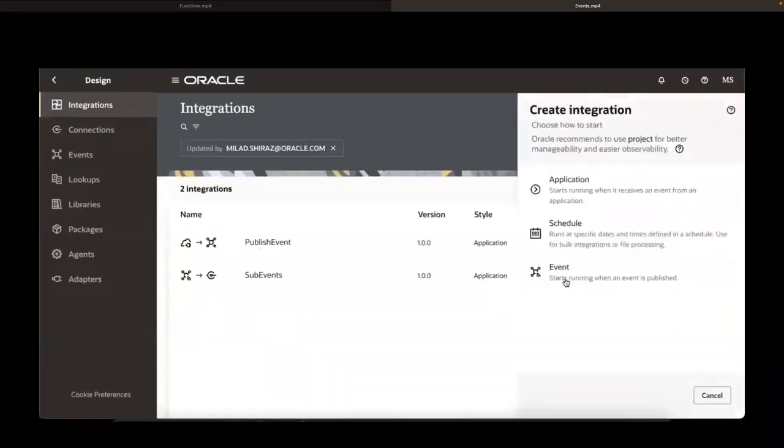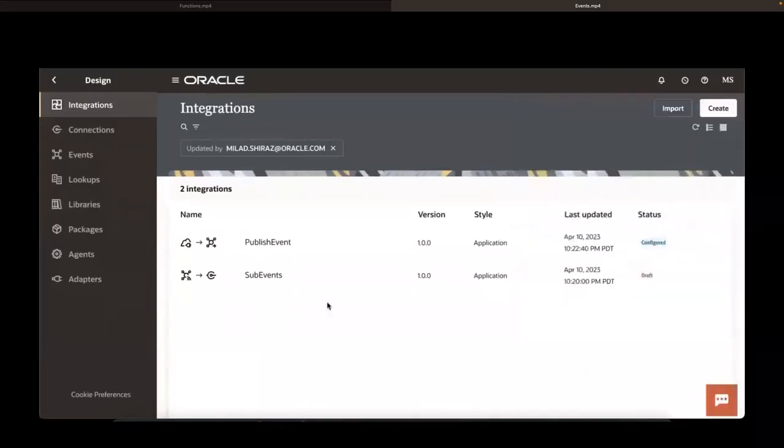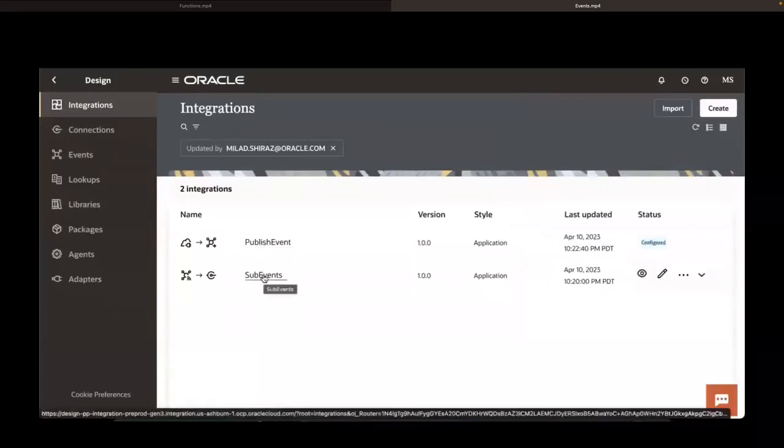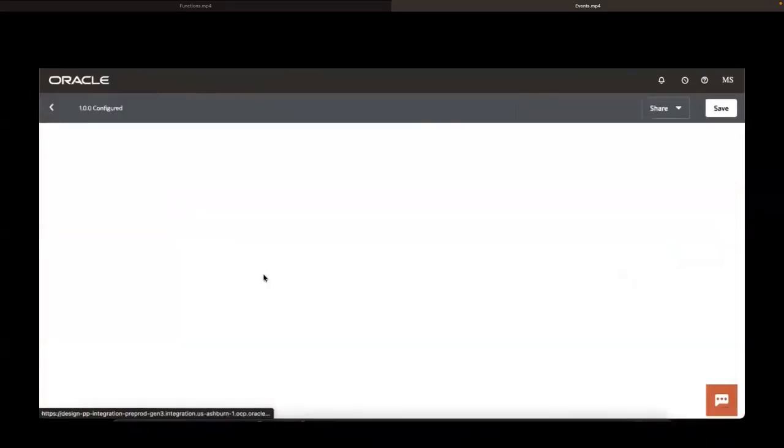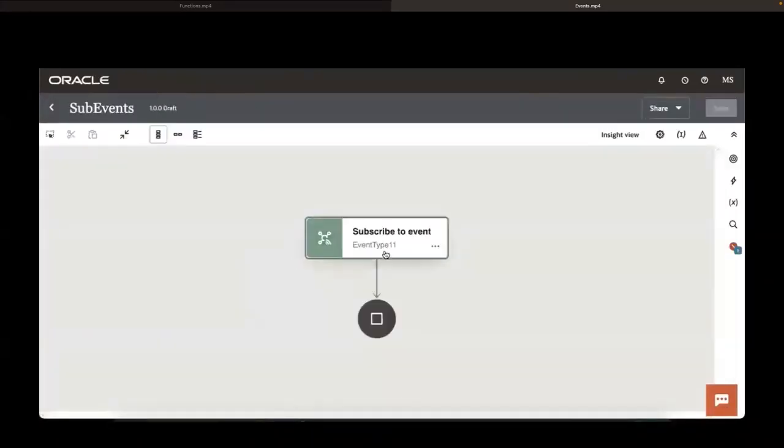We have a new event driven orchestration. So these listen for an event, and when the event arrives, we start running. And so in this case, we've got one that we've started. So we've got a subscribe to events integration here using the event orchestration pattern.